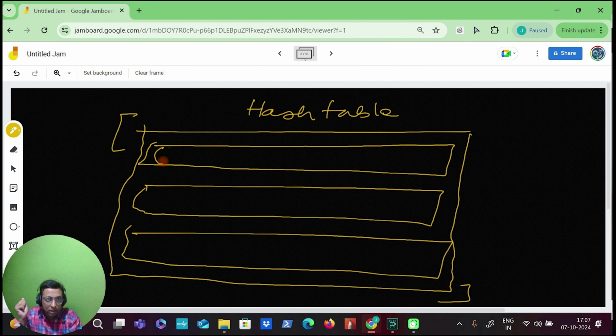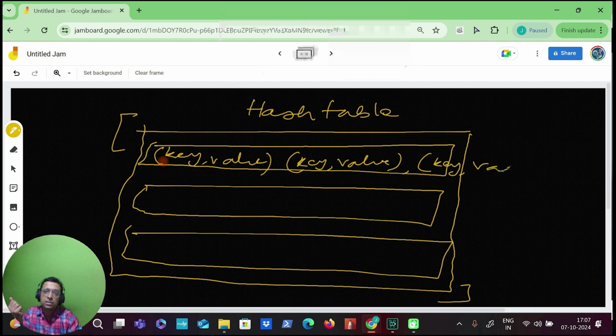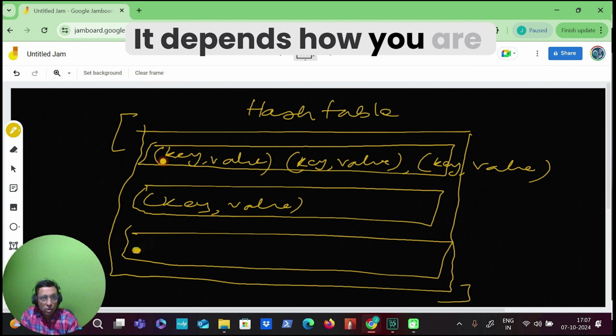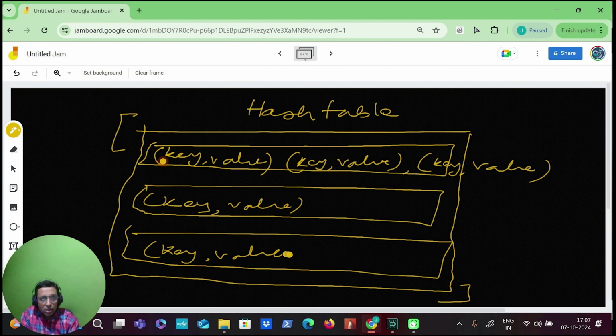So you can give key value, then again key value. Each bucket itself can be an array of key value pairs. In this way it can have at least one, or more than one. It depends on how you are getting the data and how you are storing it.